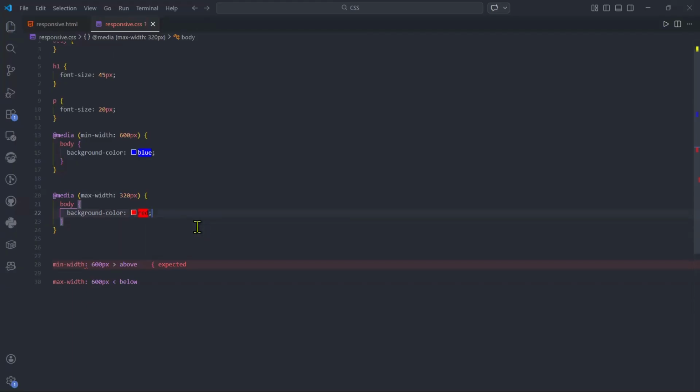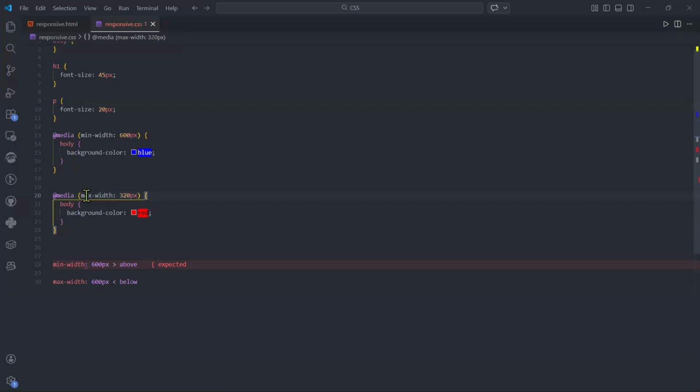So look at what happened. When I say max-width, what does it mean? Like the moment it reaches 320 pixels, then it should turn red. But what does maximum mean? Maximum means it is at 320 and below.